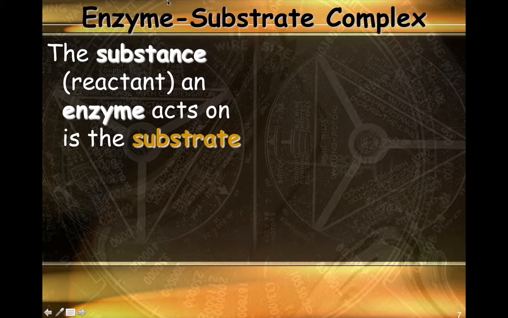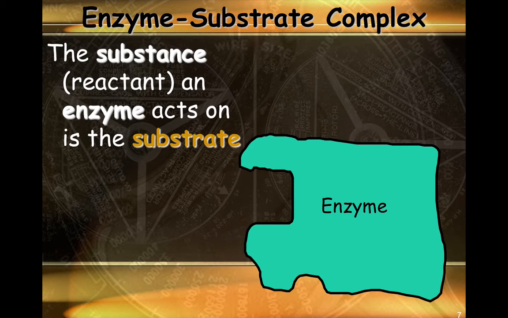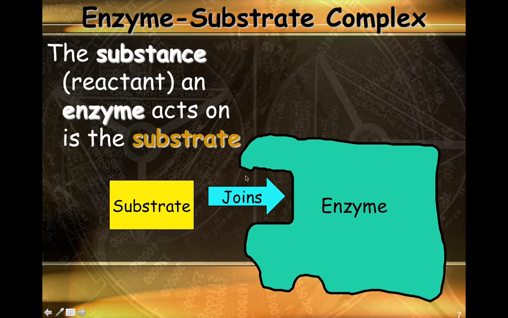The enzyme substrate complex. You're going to probably get a picture similar to this where you have to label. It's pretty easy. Enzyme is pretty recognizable because it usually has this nice part that the substrate fits into. Given this picture, you're going to need to tell me, this is an enzyme, this is the substrate. And then also, you're going to have to label this as what's called the active site, where the substrate joins.